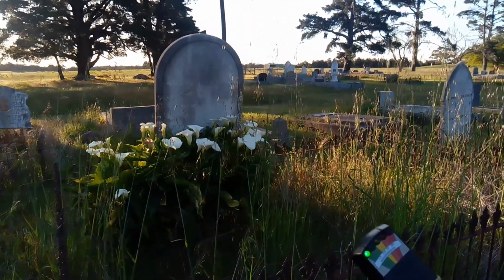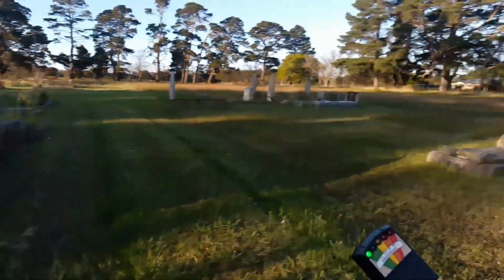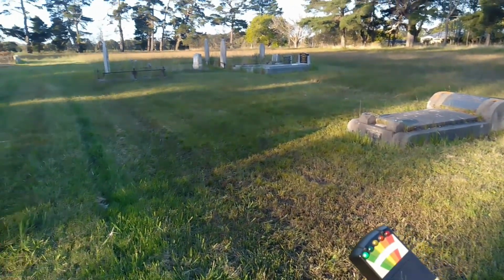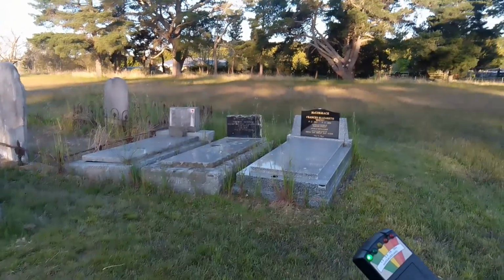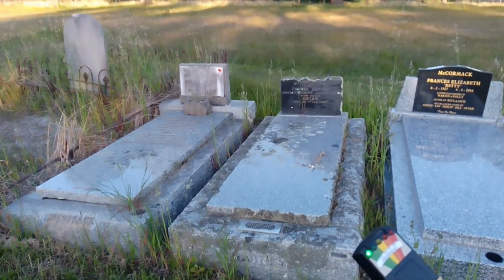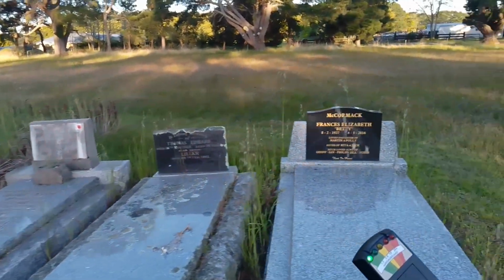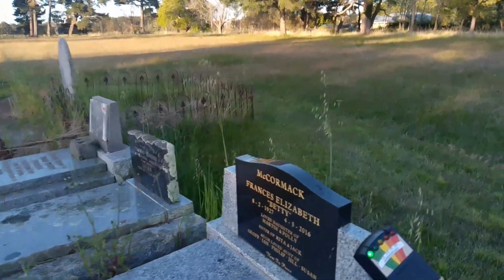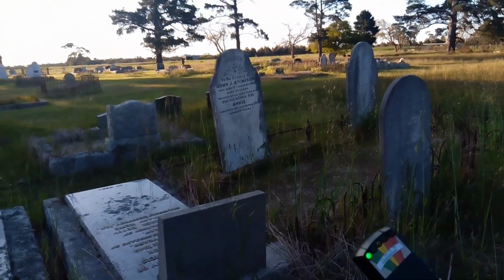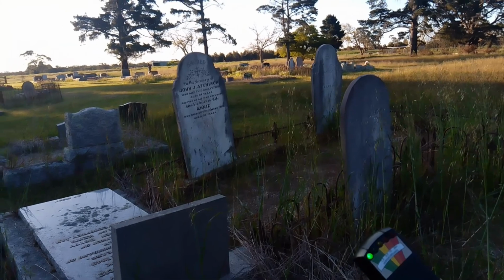Charles Clark and Elizabeth, died in 1895. A couple of older ones here. A lady here from 2016. A couple of the older graves here. So a bit of a wander around, check it out. But you often wonder how these people lived, what they did. John Atkinson at the back here, 1908, and his wife Annie, lots of blessings to you.